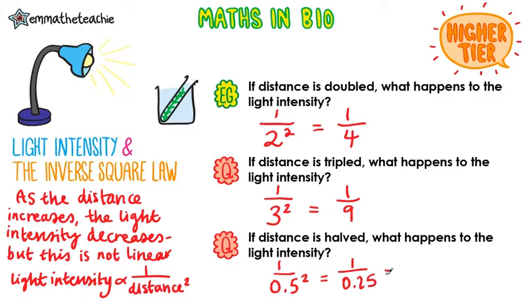Let's do a bit of math here. When you divide by a quarter, like this, 1 divided by a quarter, it's actually the same as flipping the second fraction and multiplying it. So 4 over 1. And 1 times 4 is just 4. So that means that the light intensity gets 4 times as strong. So you're bringing the distance of the light closer, so it's going to get stronger. So 4 times as strong. I hope that makes sense.